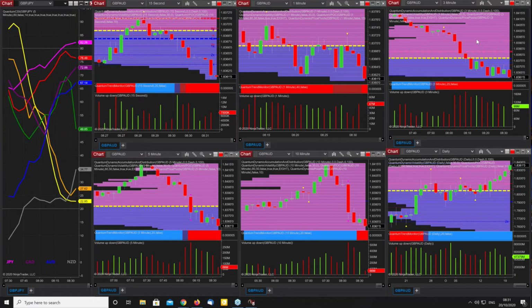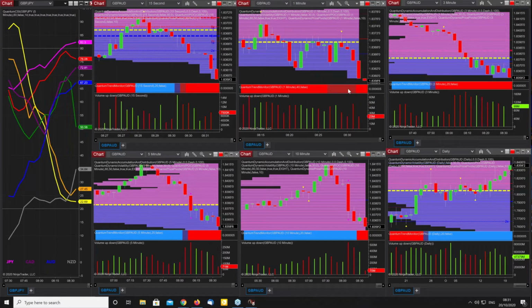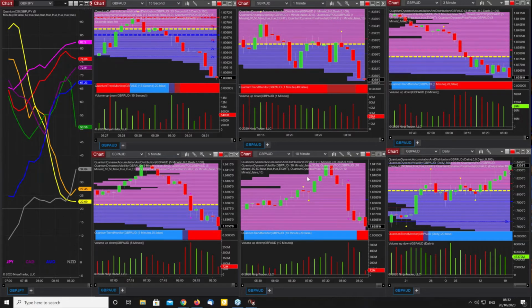Sorry, just come over for one second. I'm just going to pass back to Anna. You can see how this trade is still developing. The pound's still falling nicely, and the Aussie is still rising nicely. And this is what it's about: sitting in this trade through these little pullback positions, not getting frightened out of the market, and that's what the trend monitor does, amongst other things. Going to pass back to Anna.